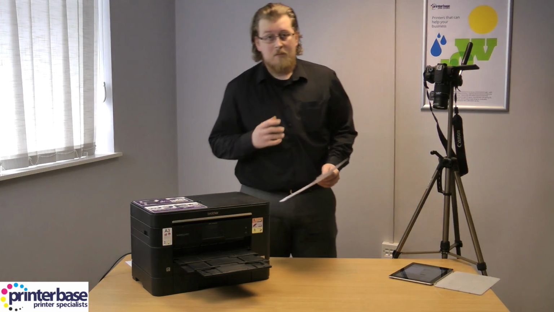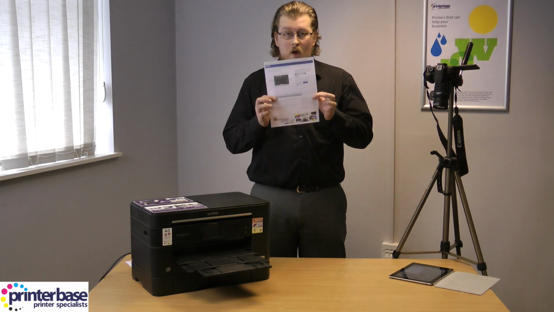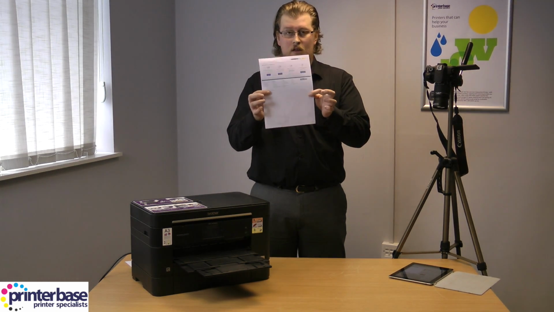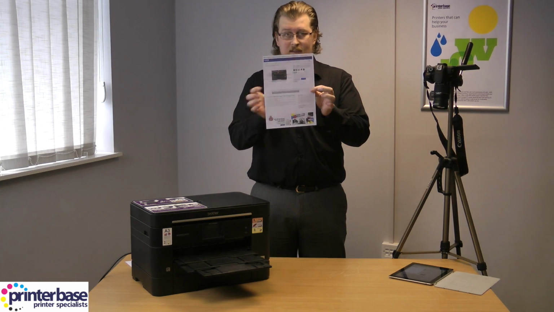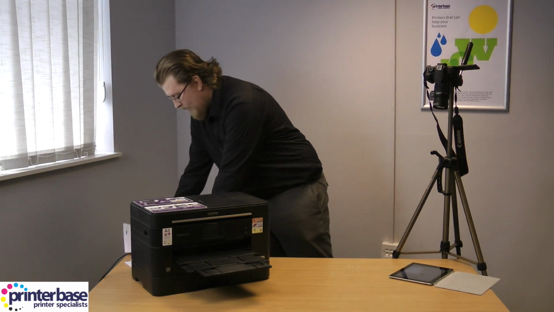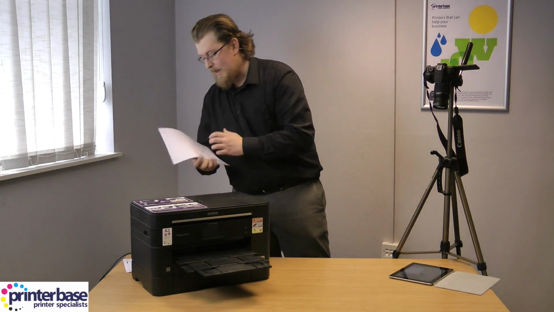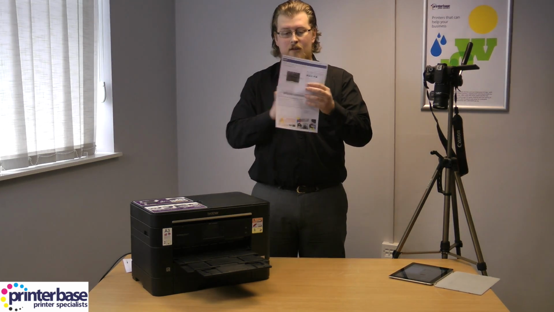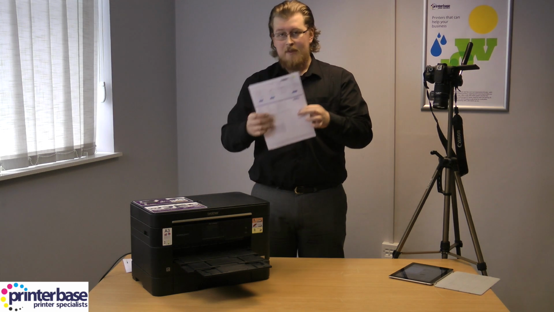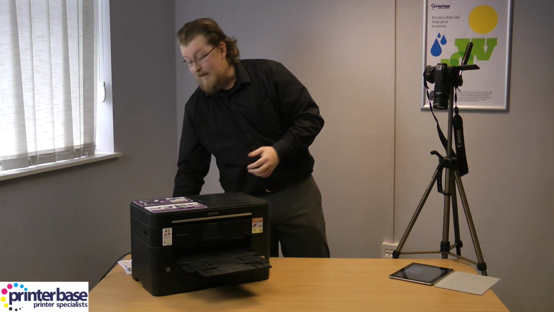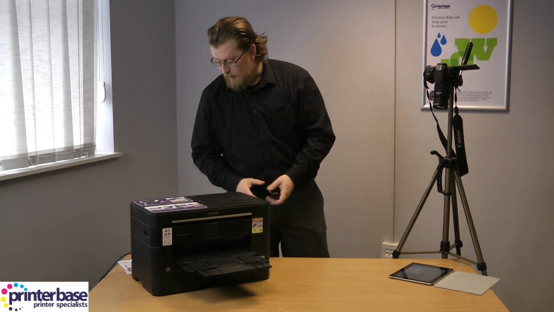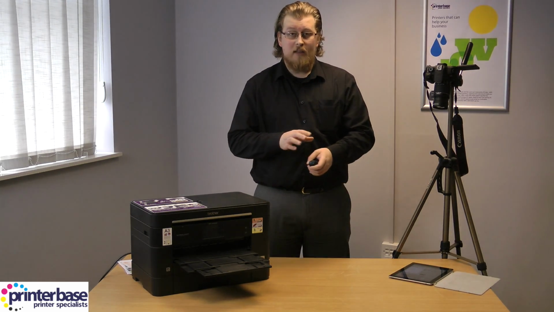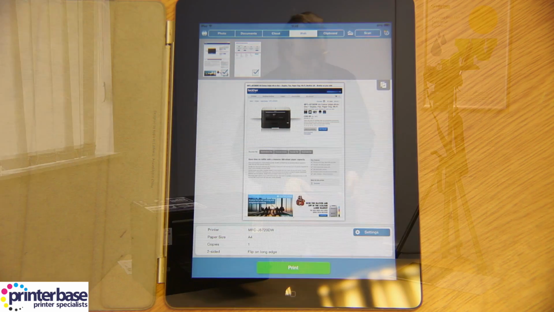Flip on long edge would be the most common form of duplex printing, where it prints on both sides of the paper, and to see the other side, you turn the paper around like this, okay? Whereas flip on short edge will be flipping on this edge instead. So instead of doing this to see the other side, you do this. Now this would be useful if you're printing landscape duplex, or if you're printing a booklet on A4 pieces of paper, but you want to fold it to make an A5 sized booklet.